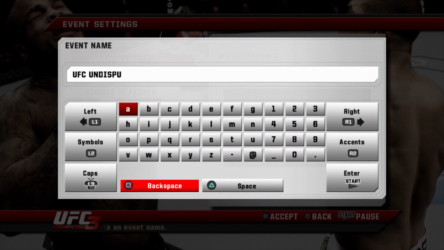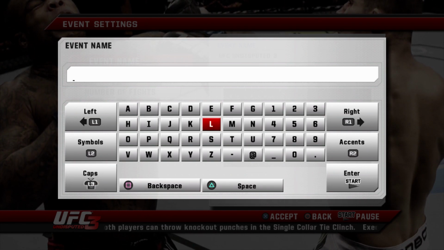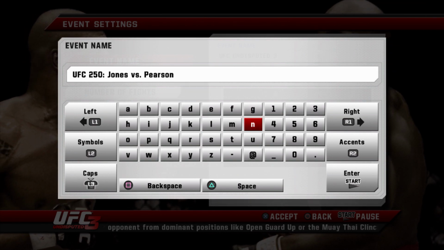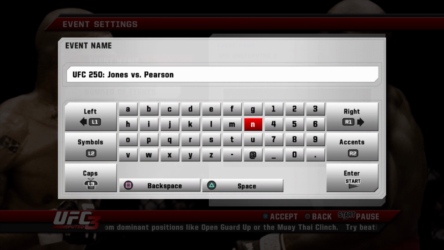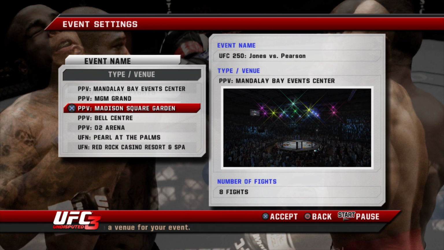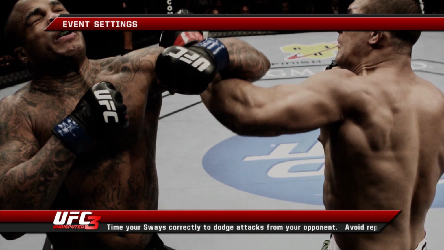So we're going to do an event here. We'll just call it, what shall we call it? I don't know. In the end, I didn't really think of anything funny to come up with. I just thought I'd go with a traditional event thing. So we've got UFC 250, Jones versus Pearson. Thankfully, this will never happen, but we'll go to England. Why not? One fight. Continue.